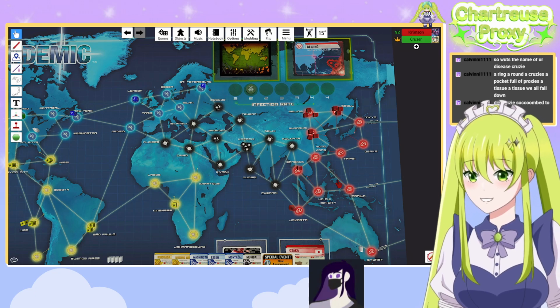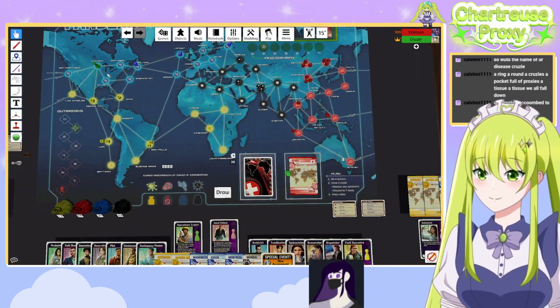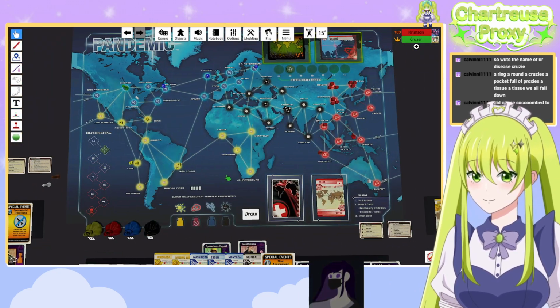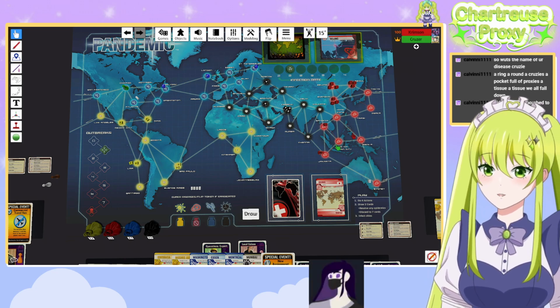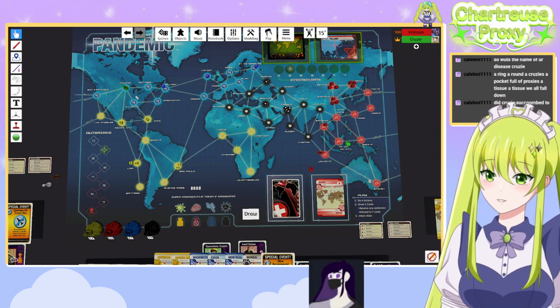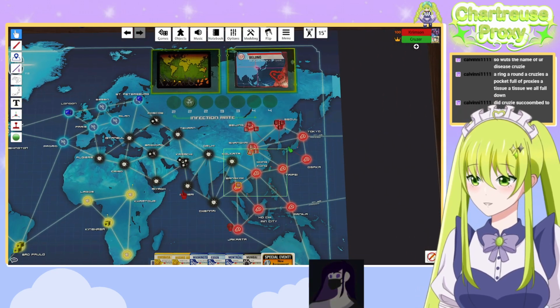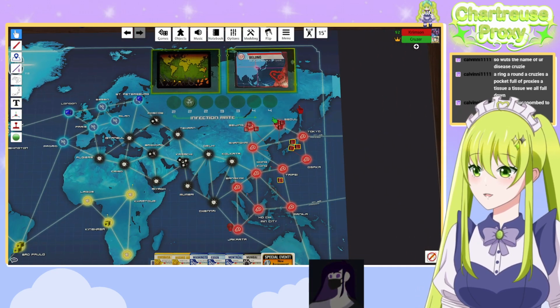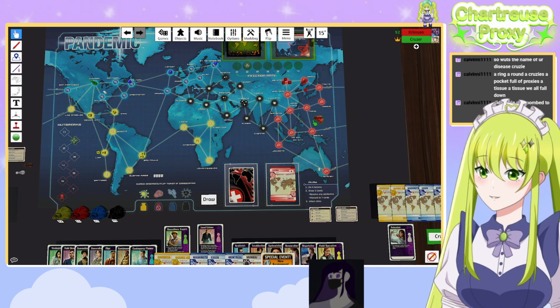So I think I just do my move to Seoul, since Beijing no longer is a problem until we get an epidemic. Yeah, as much as you want. I mean, you might as well cure Bangkok on the way up. Obviously. 1, 2, 3, 4. Yeah, that was my move plan. Because like I could go to Karachi, but until we get another epidemic card, that's not being shuffled in, so we're fine.